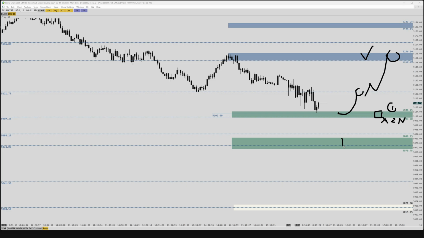Once we get down into this main line in the sand, down into here, if that plays out, we're looking at scenario 3, which would be a hold of that area, coming back up into our first neutral level, and then continuing up from there as we would with scenario 1. And then, of course, scenario 4, full breakdown of everything that we're seeing here from the bulls in terms of lines in the sand and meaningful contextual inflections, would mean that we are now seeing bearish control continuing to the downside, first into that neutral level, then a continuation overall into that lower neutral level at the 5018 area.